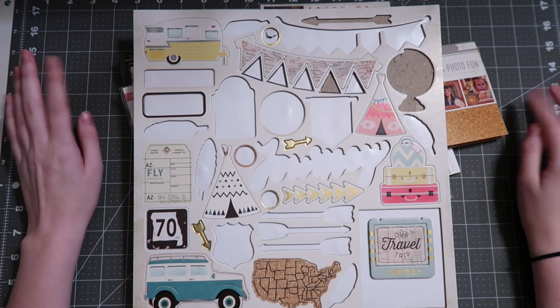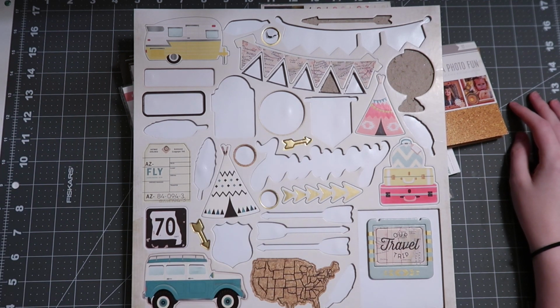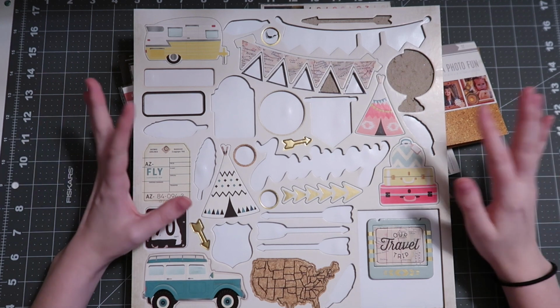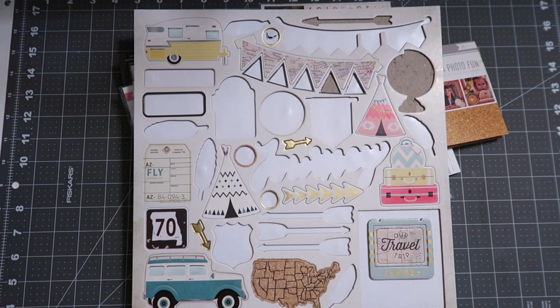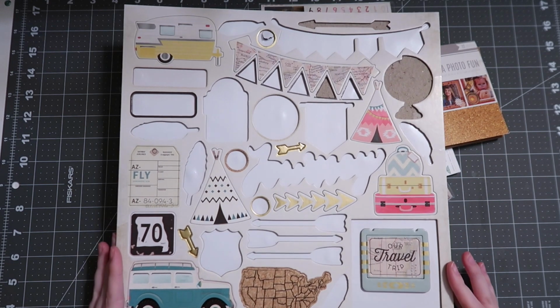So for the Kill a Kit videos, what I like to do is show you guys what's left of the kit as well as what I've made. So we'll start with what I have left. I made some big progress in a lot of the products I included with this particular kit, and I will say I made well over 20 projects this month, and not all of them were directly from this kit. Some were completely outside this kit, some were partially this kit.